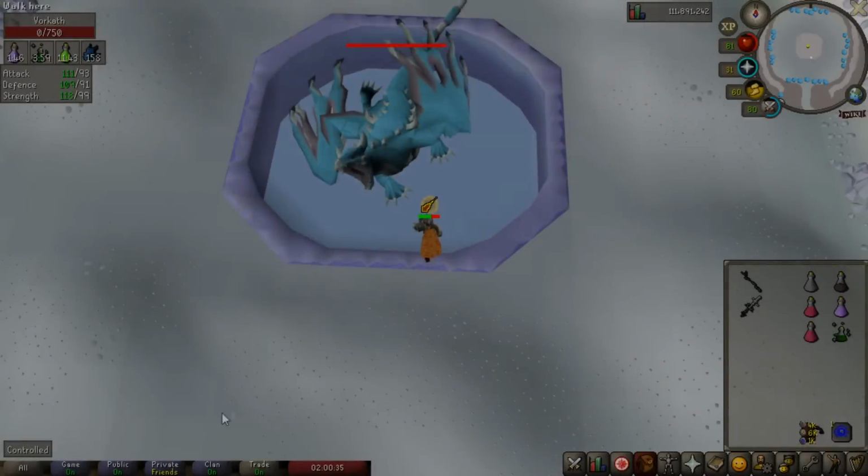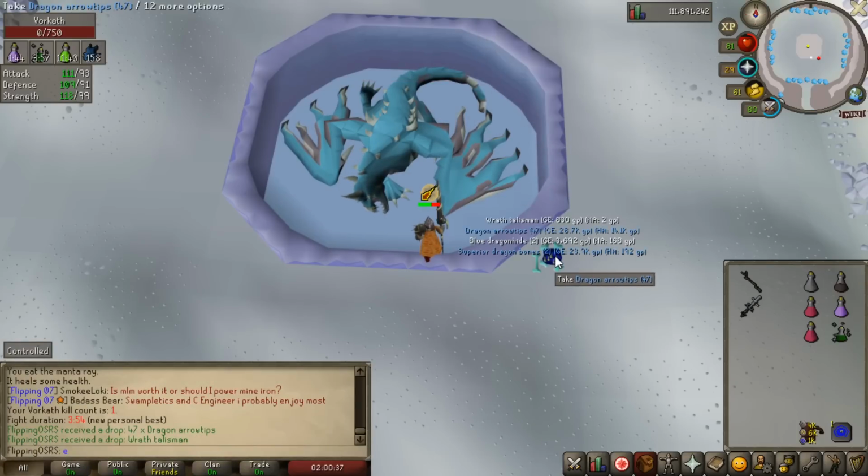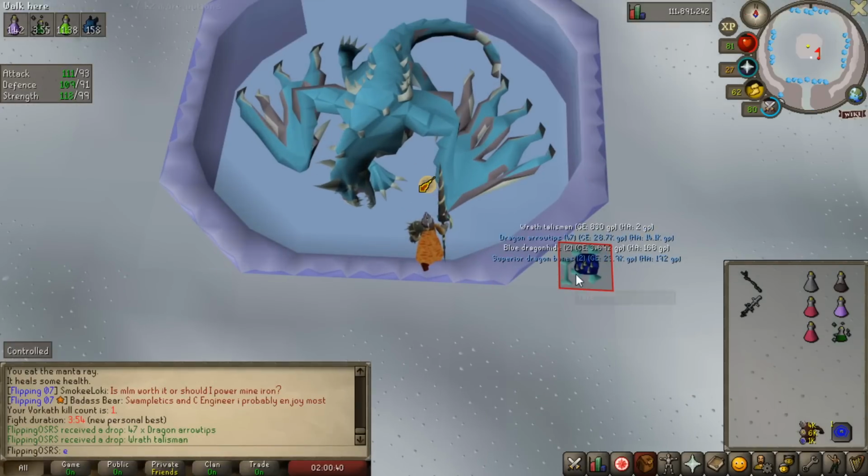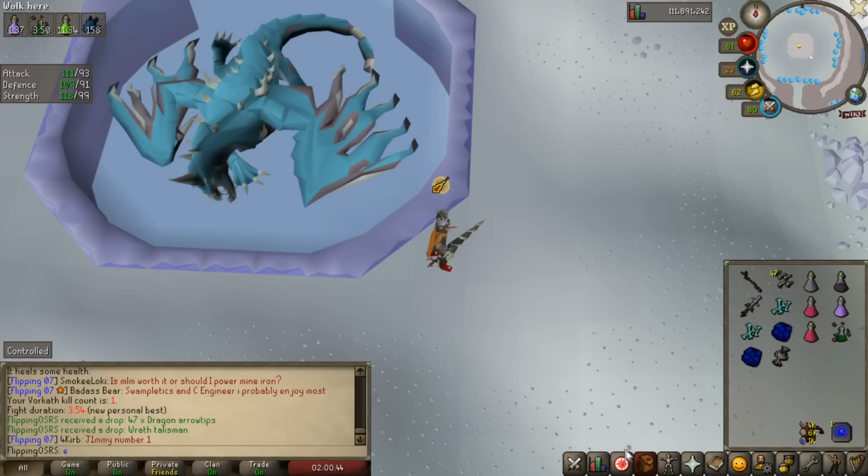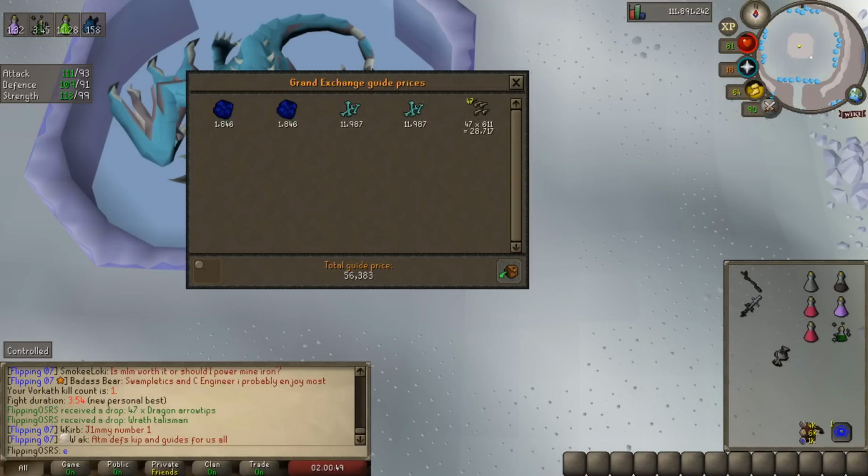Oh my god, that was so much easier than Zulrah. I did die the very first try, but yeah, the mechanics are way simpler, a little bit less forgiving because you can get one shot pretty much. But there we go, my very first Vorkath kill, worth about, that was actually a pretty bad kill, 57k.